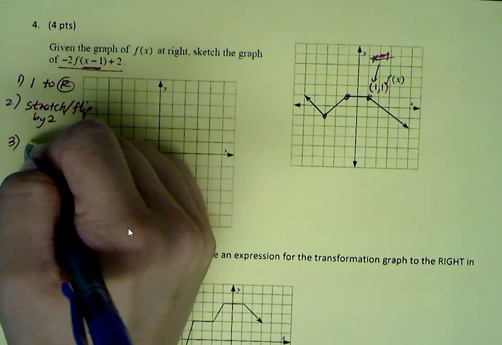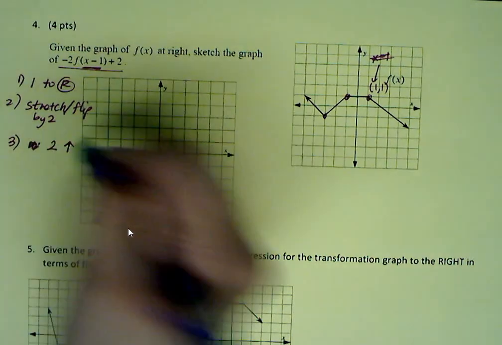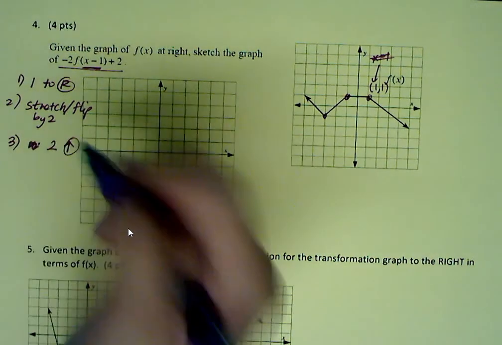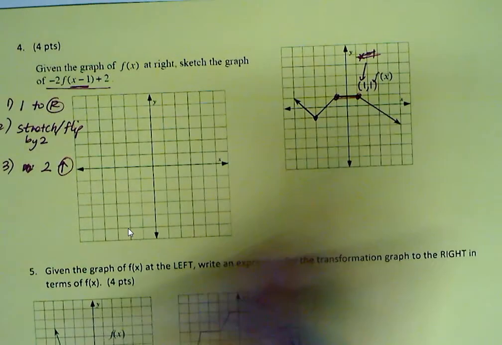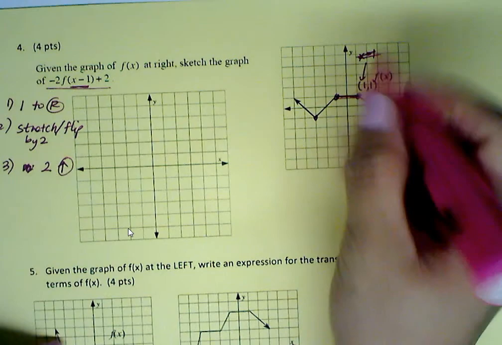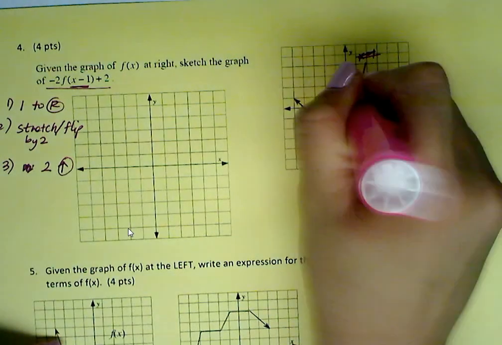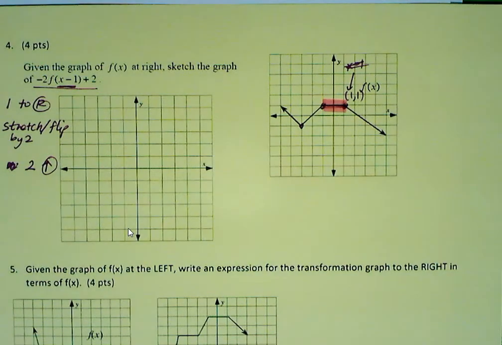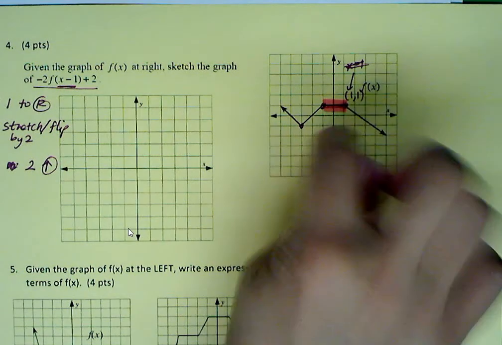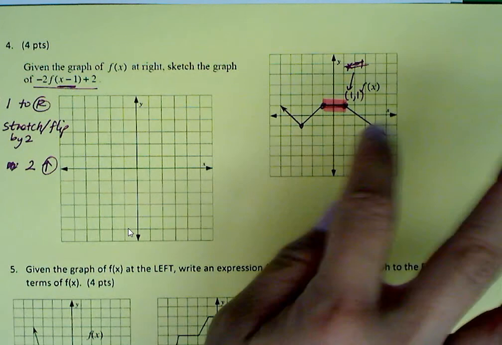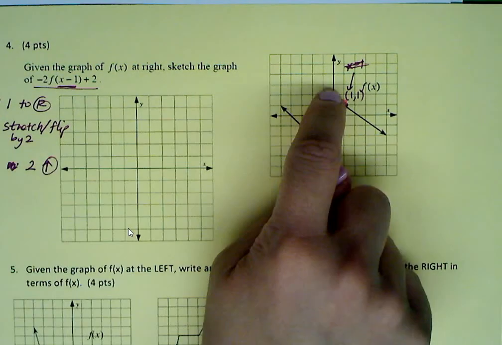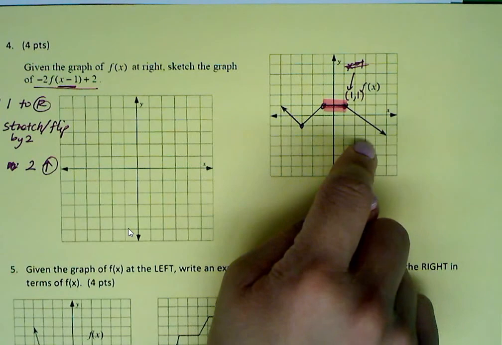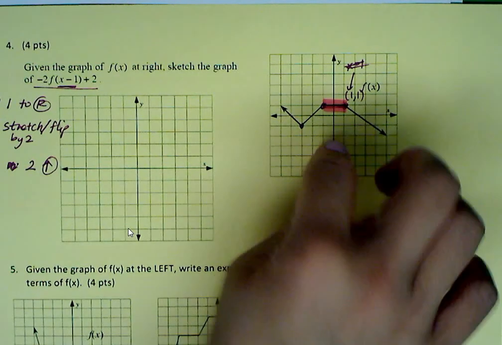Okay? So what I would do is actually graph my transformation step by step on here. So do one at a time. There's 3 of them. So the first one we could do here, and even maybe the second one we could do here, and then we'll move it over to the 3rd step here. Okay? So first, all I have to do is move it 1 to the right. That's easy, isn't it? So this point moves over here, this point moves over here, this point moves over here. This one moves over here.